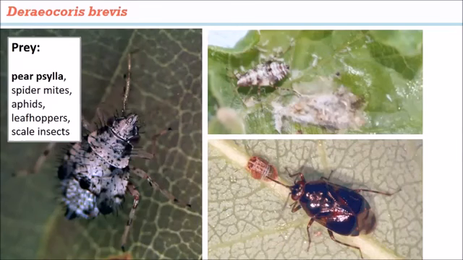All right, so another predator in the orchard, Deraeocoris brevis, is one we may not see so often. I see this when I'm doing my beating samples here and there, and sometimes, in the top right, feeding on some woolly apple aphids. It sort of looks like a stink bug, so when people see this, they think they have a pest, but it's really a good beneficial. For those who grow pear trees, I know there's not a lot in Utah, but this is one of the important predators of psylla.